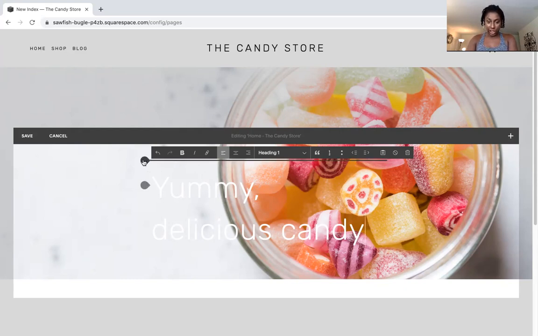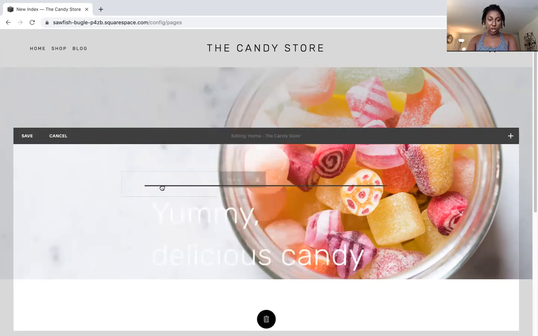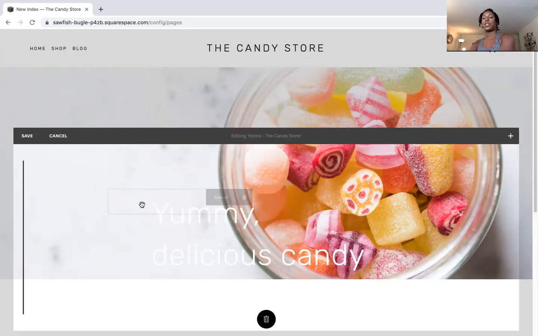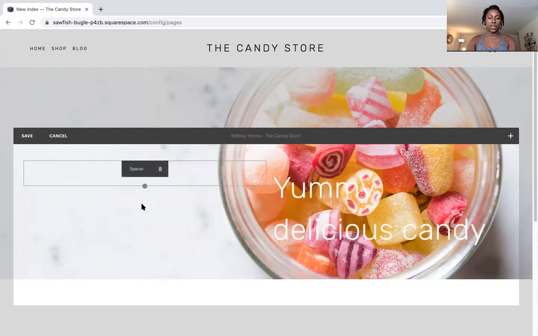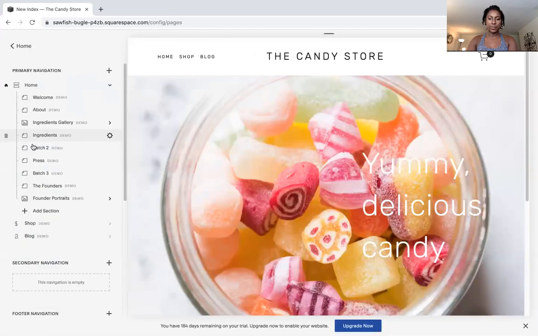So I'm going to click the teardrop up here, do spacer, and then when I click spacer, I'm going to move the spacer over. So you can see this gray block, and then there's this line that shows up. So that line means that I can add the spacer right here, and it's going to push everything over to the right. So I'm going to put that there. Beautiful. And then if you'd like, you can change the length of the spacer. So I like that. So let's save this and see how this looks.